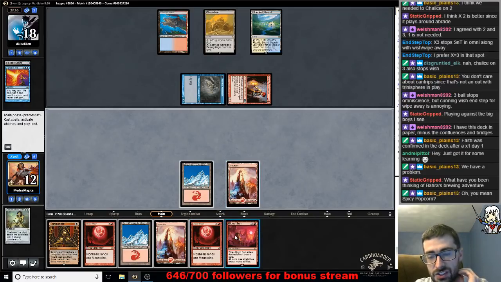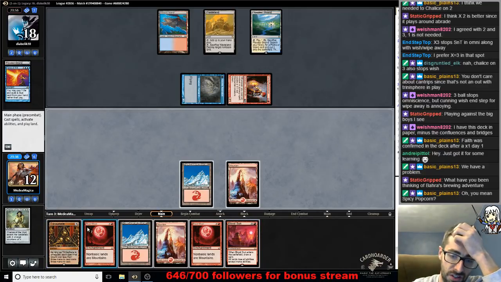So I can get a second draw by Blood Sun-ing, or I can play Trinisphere in order to try and play around like a Daze. But I think the second draw is probably more important.